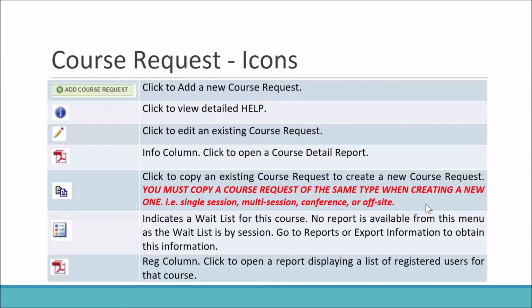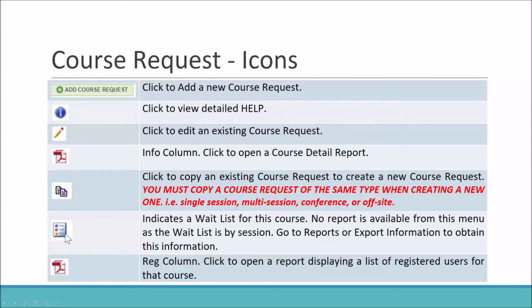And on your site, you're only using 2 of them, either a single session, which means you're meeting one time and it's done, or a multi-session where you're going to have one course, but you're going to meet over multiple times. So if you're going to copy a course, make sure if it's a single session, it's a single session, or a multi-session, it's a multi-session.